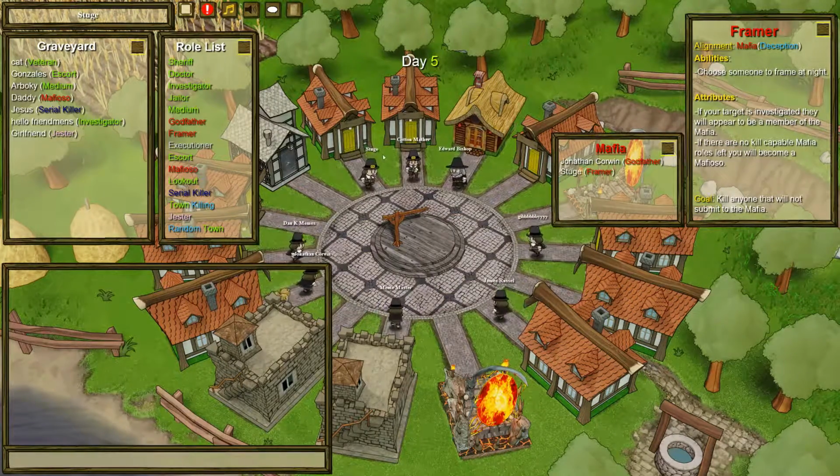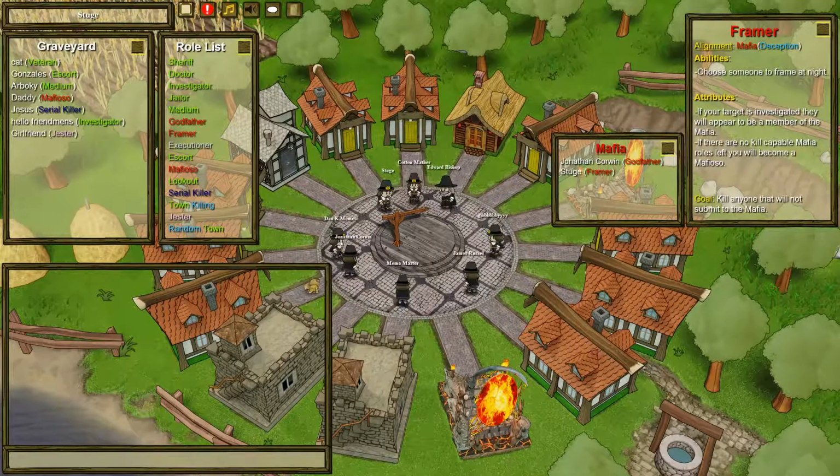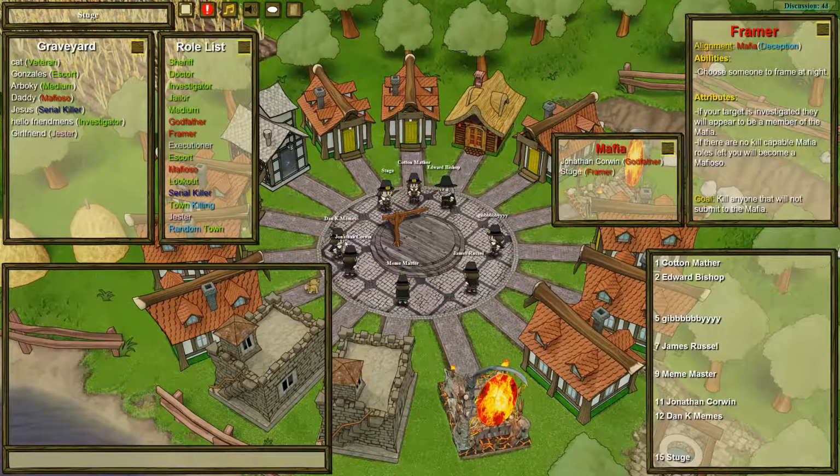Okay, so we actually attacked Dan K. Memes last night, and he did not die. That means he was either healed or somebody that has night immunity. The only people left that have night immunity are the Godfather and the Executioner. So those 2 people, if they're targeted at night, won't actually be killed.